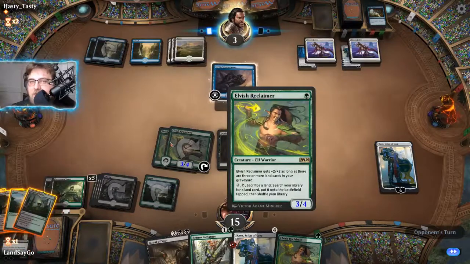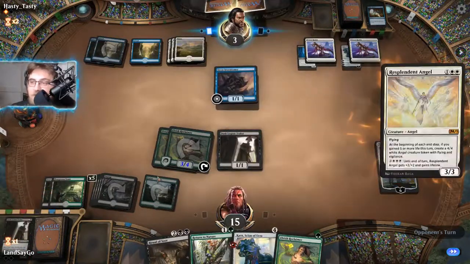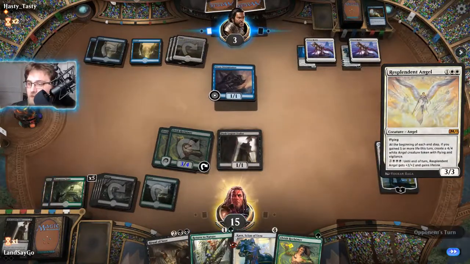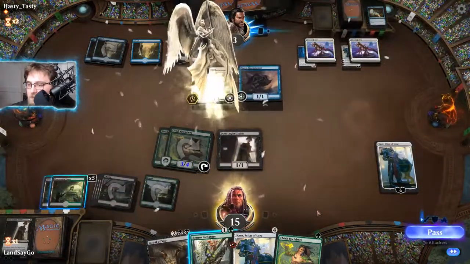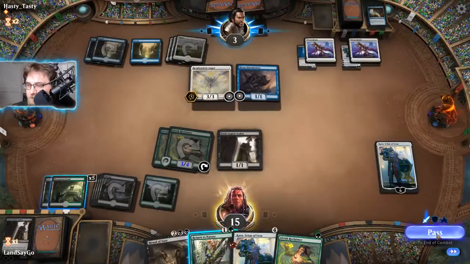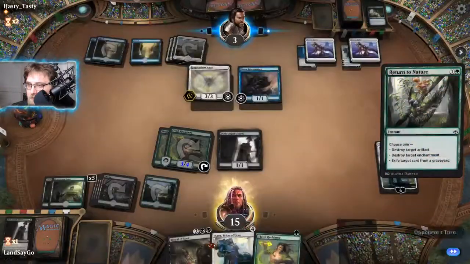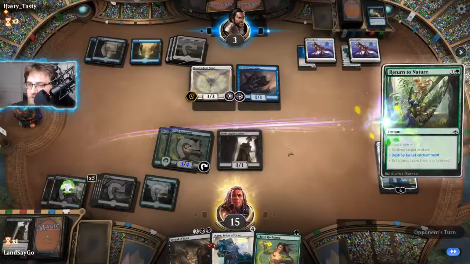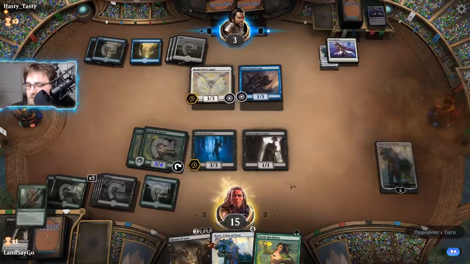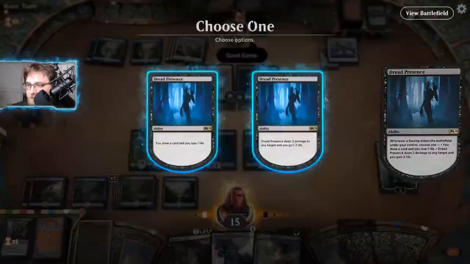This feels a lot better than Pulse of Murasa in the deck. I mean, night and day. Yeah, that's fine. Pass to attackers. Pass. Destroying enchantment. Dread Presence. Swamp.